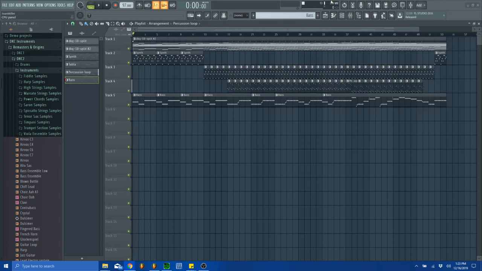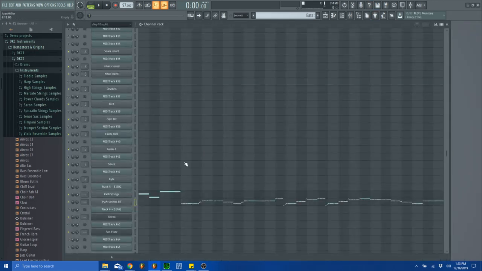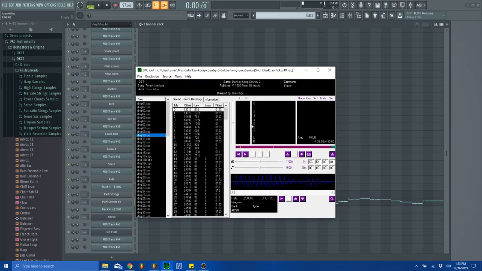Anyway, so let's move on to the next instrument here. I think this is like 2 conjoint tracks.